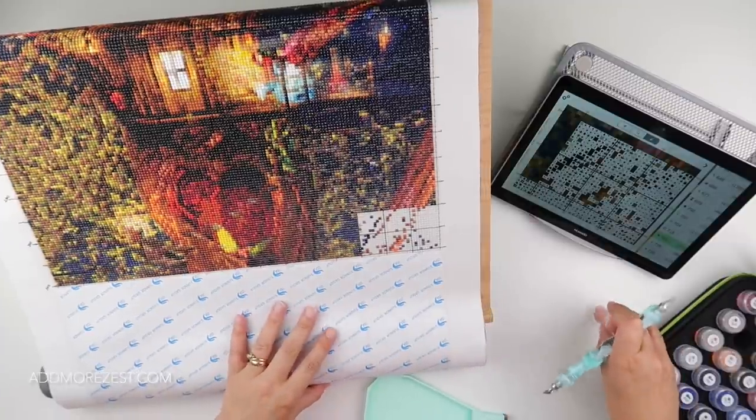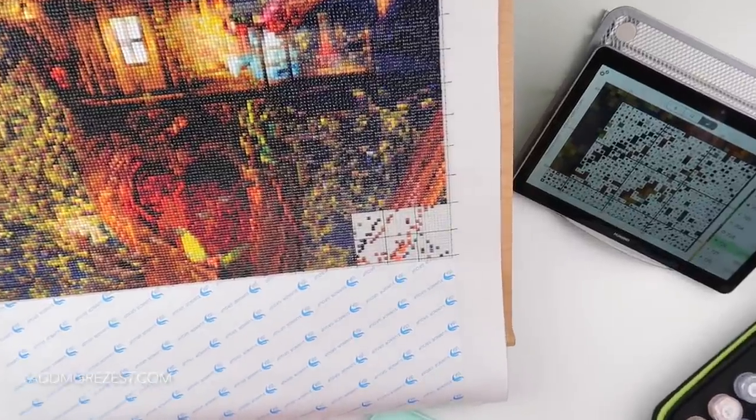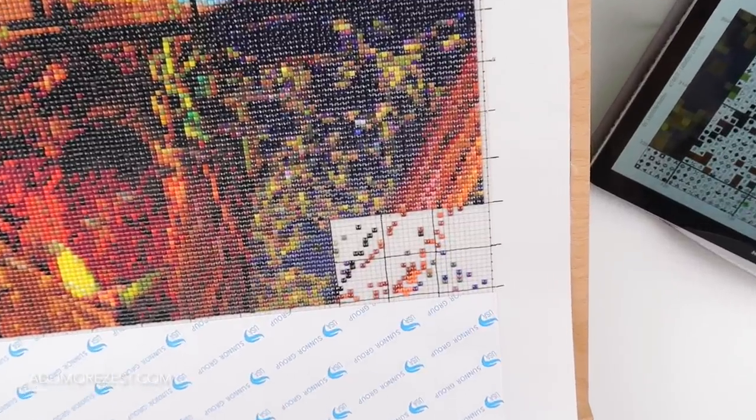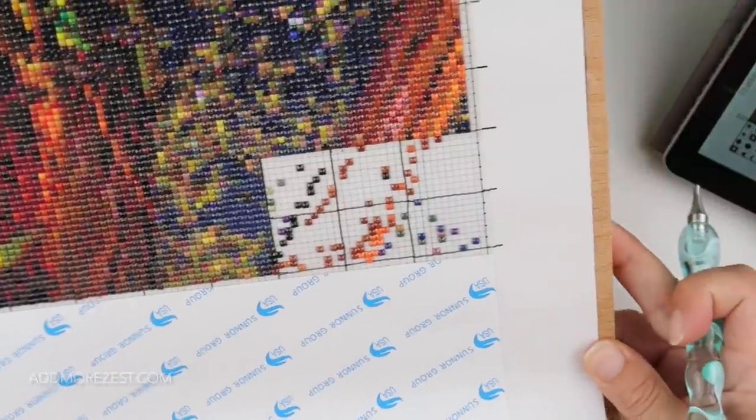It's like it's getting somewhere, but it's not getting somewhere. How long have I been talking? 20 minutes I've been talking, and look at the amount that I've got done. Let me zoom in so you can actually see. You can't quite see what I'm supposed to be placing.